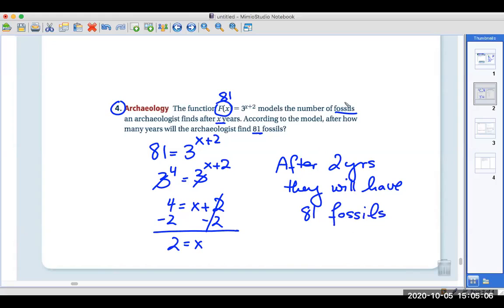By the way, what's a fossil? A fossil is one of those dead things that are in the ground that you dig up and find, usually like old dead fish or snail shells or something like that. That's a fossil. If it's like really old, like almost turned into stone.